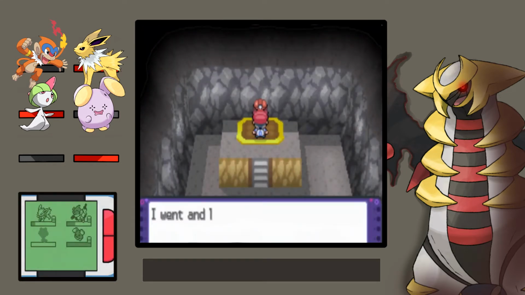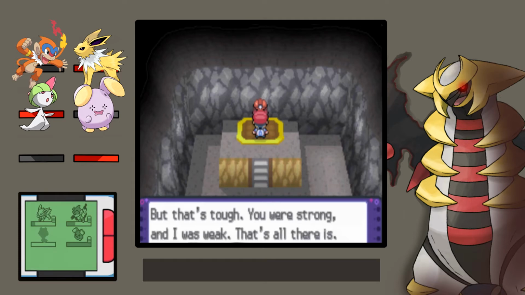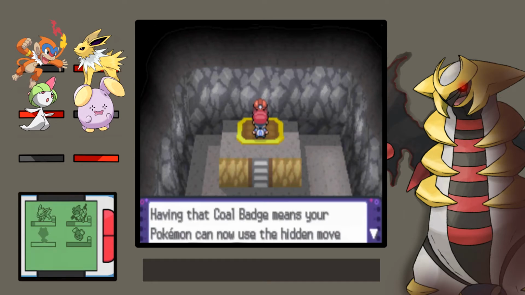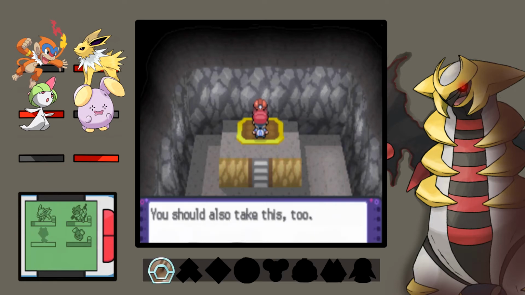That's a career. You're strong, yeah? Now give me the Coal Badge. Team 76s. Thank you for Stealth Rock.